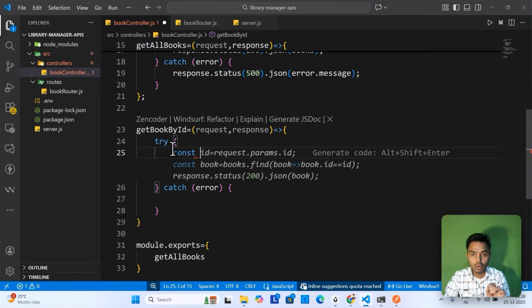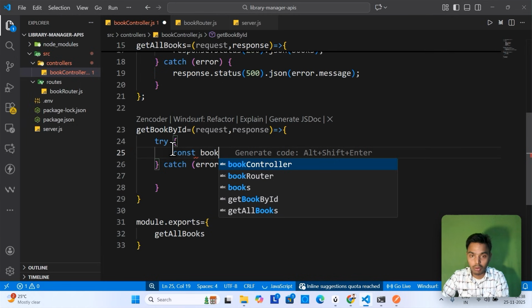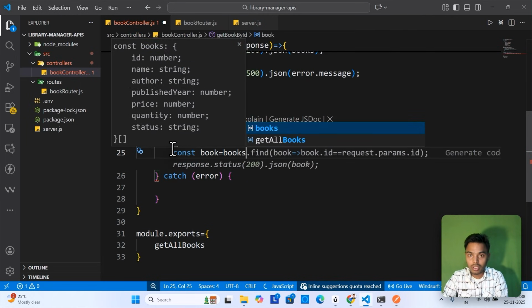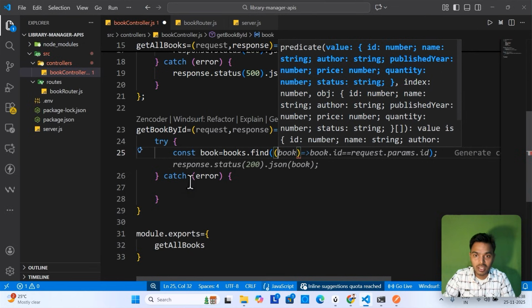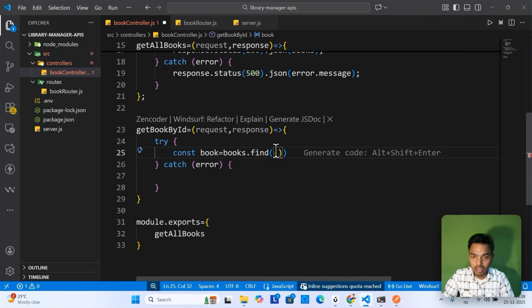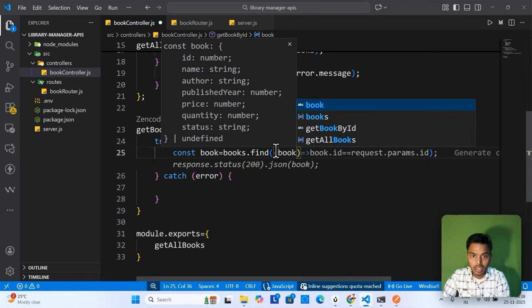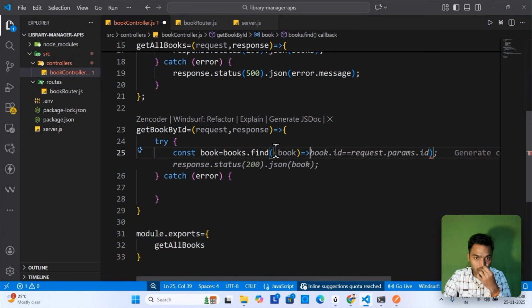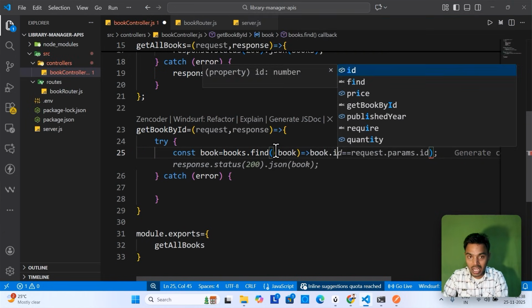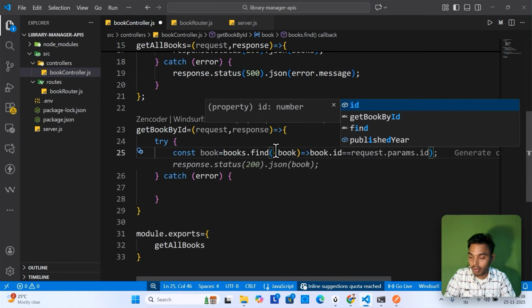So we write const book equal to books dot find function, and inside that find function we write book arrow, book dot id matching request dot params dot id.